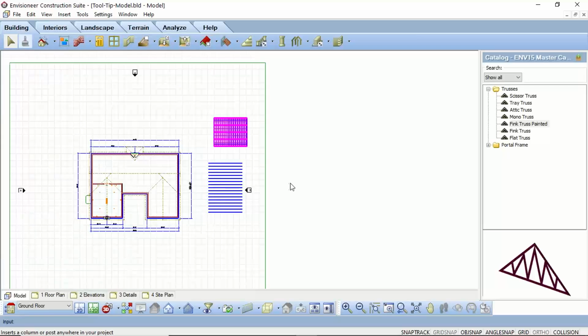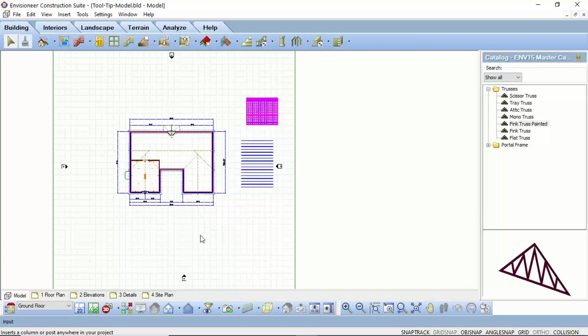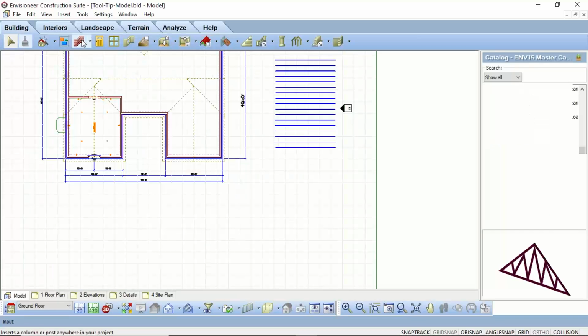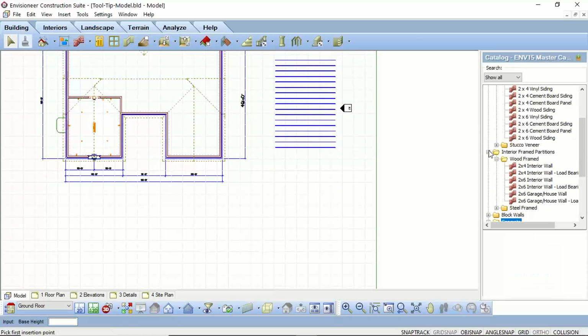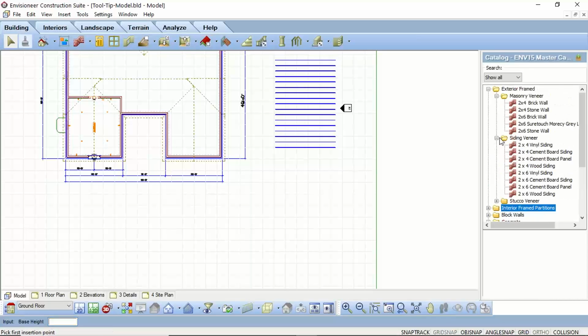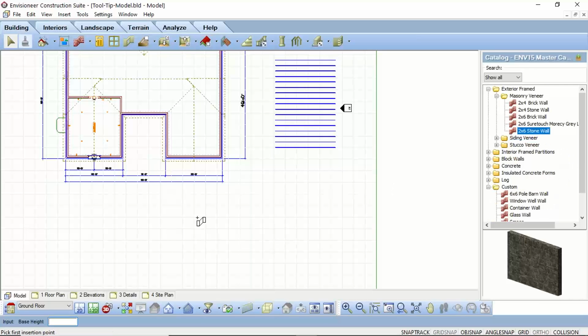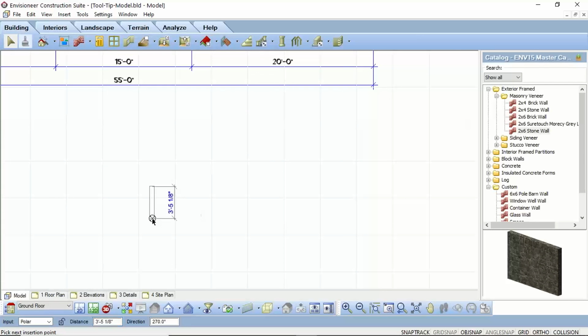Another option that we have in Envisioneer is the double veneer wall. So whenever you add a wall in Envisioneer, if I select, let's just go down to my stone walls here. So that's interior, that's stucco. Let's just add in a 2x6 stone wall. And let's say I want to create an outdoor barbecue pit type area. So I'm going to create like a U shape here. I'm going to turn on F8 to keep my ortho turned on. And I'm just going to draw in some walls here real quick. Nothing fancy, just a U-shaped design.